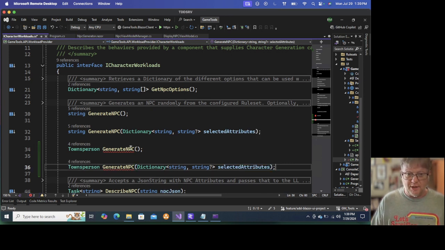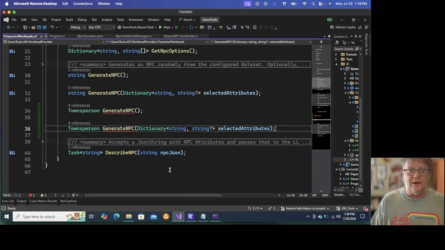Bonk that, and it's probably complaining because we're already defining members called that with the same parameter types, but it's got different outputs.